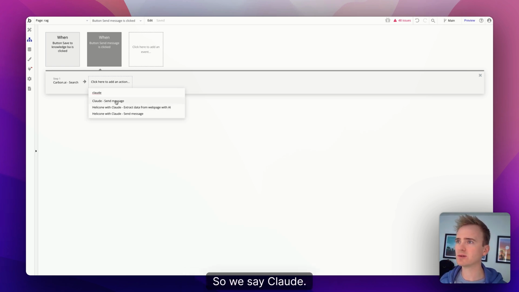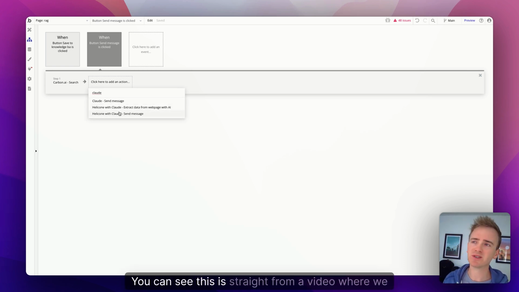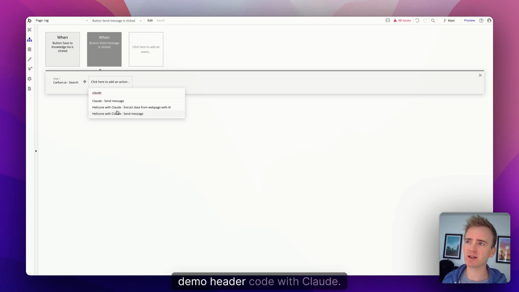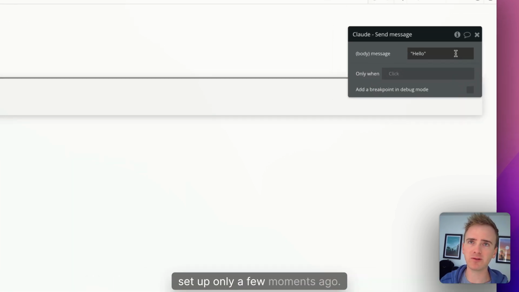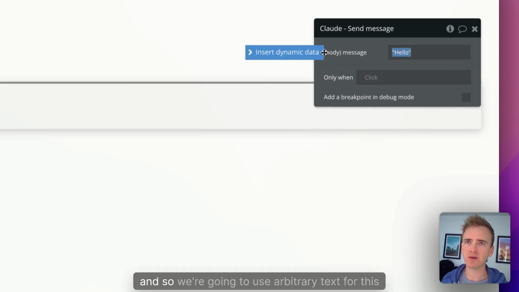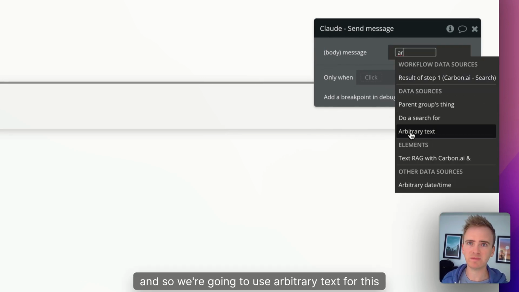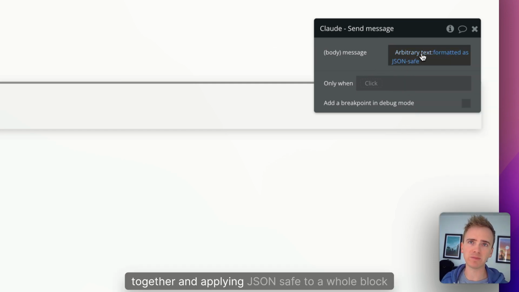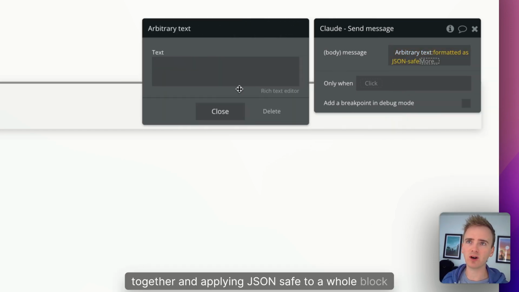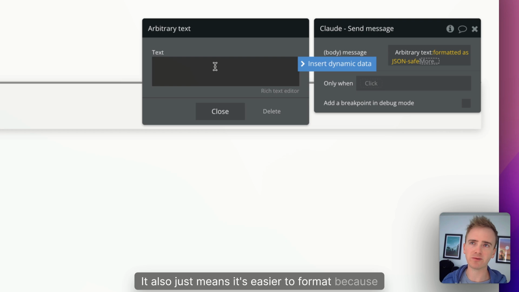So we say Claude. Yeah, you can see this is straight from our video where we demoed Helicone with Claude. But we're just using the Claude API connection I set up only a few moments ago. And so we're going to use arbitrary text for this, because arbitrary text is a great way for grouping together and applying JSON safe to a whole block of text. It also just means it's easier to format because you can have a multi-line input here.